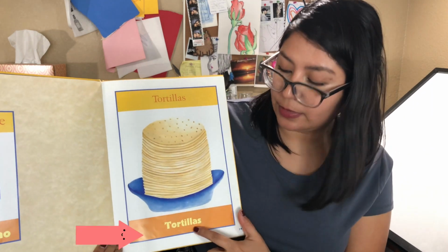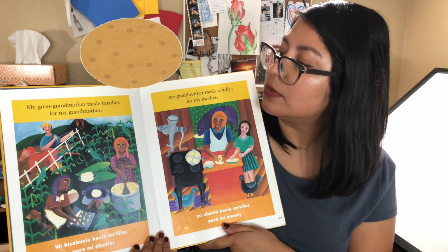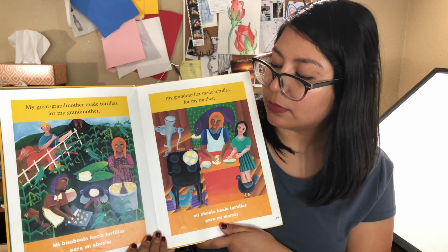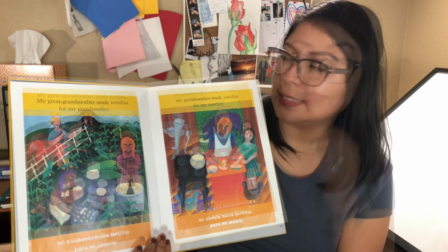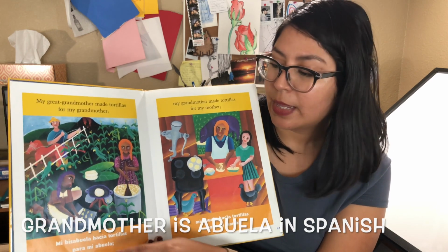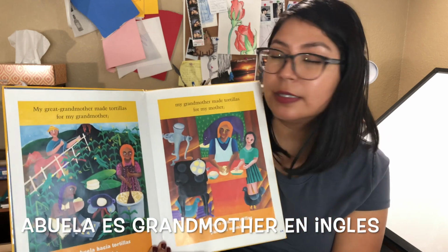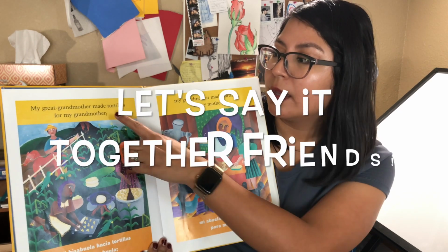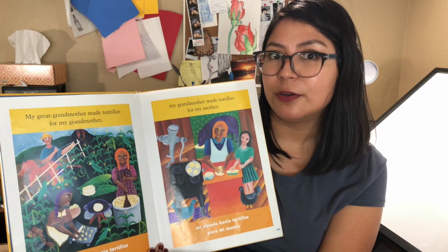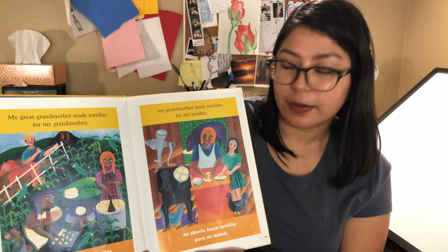Tortillas. Tortillas. My great grandmother made tortillas for my grandmother. Mi bisabuela hacía tortillas para mi abuela. So friends, grandmother is abuela in Spanish. Abuela se dice grandmother in English. So now let's say it together. Grandmother. Abuela. Good job.